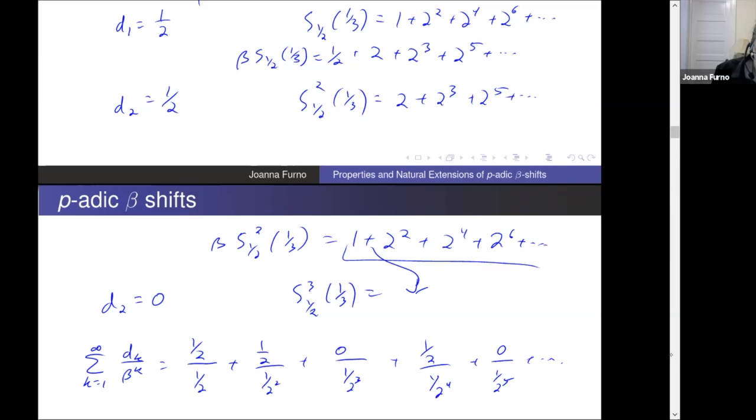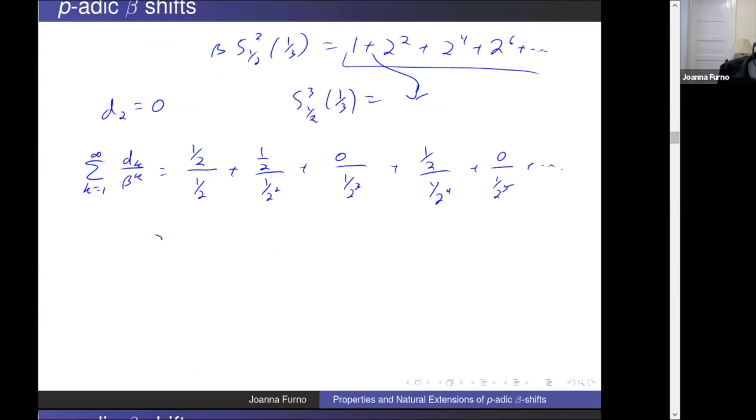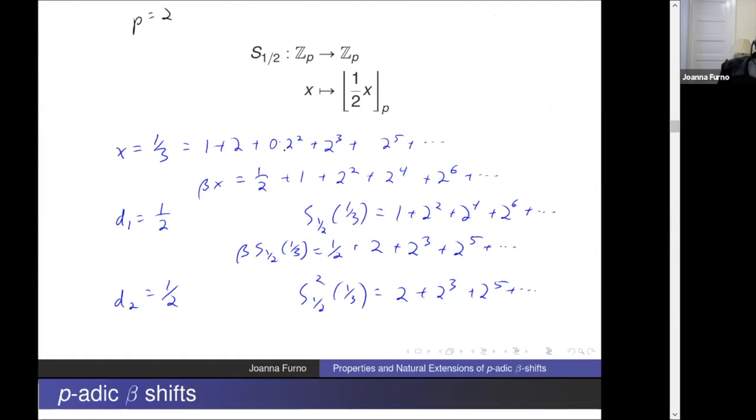And if you multiply everything out, you get a 1 plus 2 squared plus 2 to the third plus, and it's going to repeat, so 2 to the fifth, and so on, which hopefully looks like what we started with. All right, so the 1/2 is particularly simple.